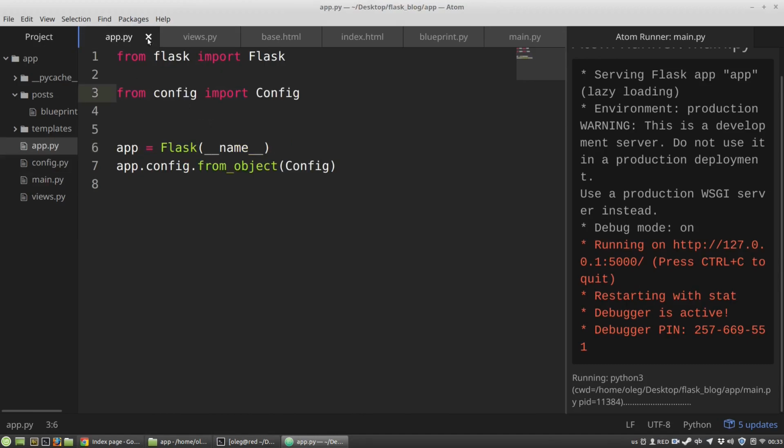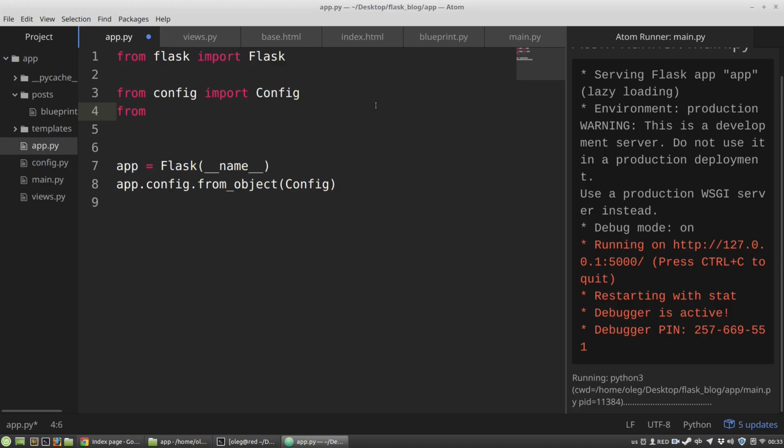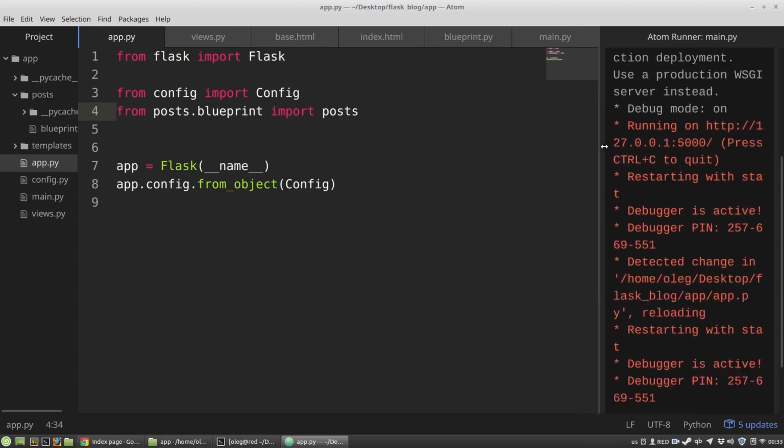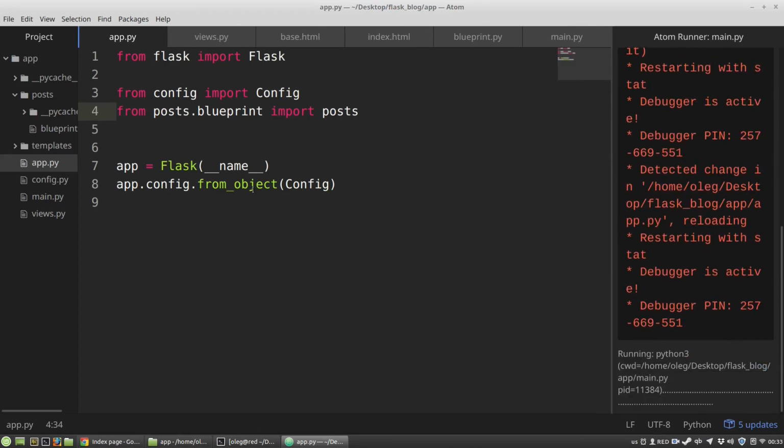I am opening the app.py file, and here from the posts folder, posts package, from the blueprint module, I'm importing the posts variable. And now the registration.